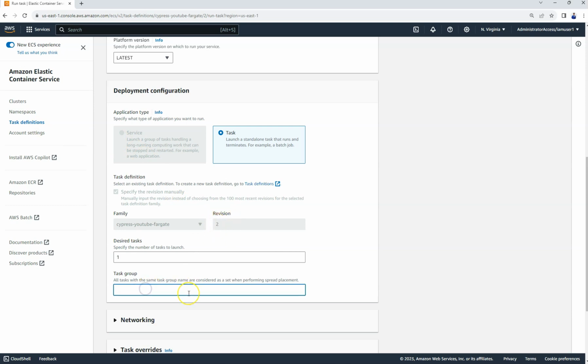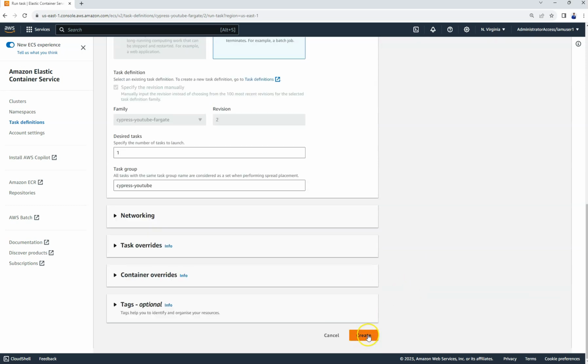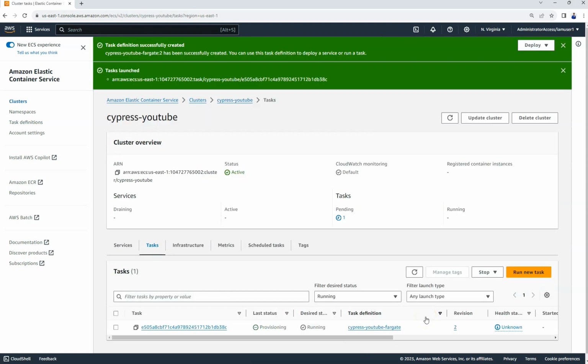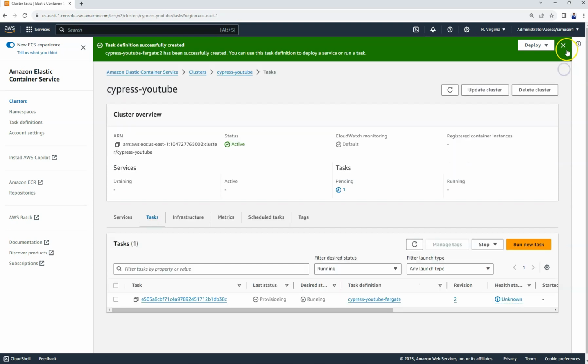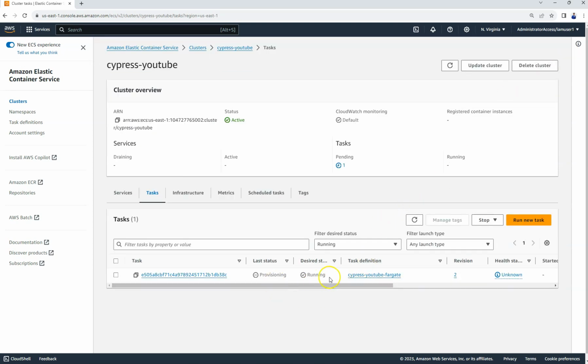I'm giving the task group name as Cypress YouTube, and then I'm creating the task. Now the desired state is running and the revision is 2. It will run in some time.